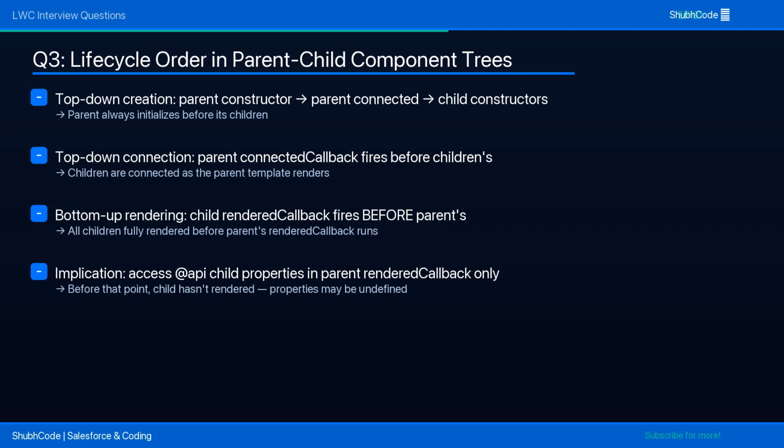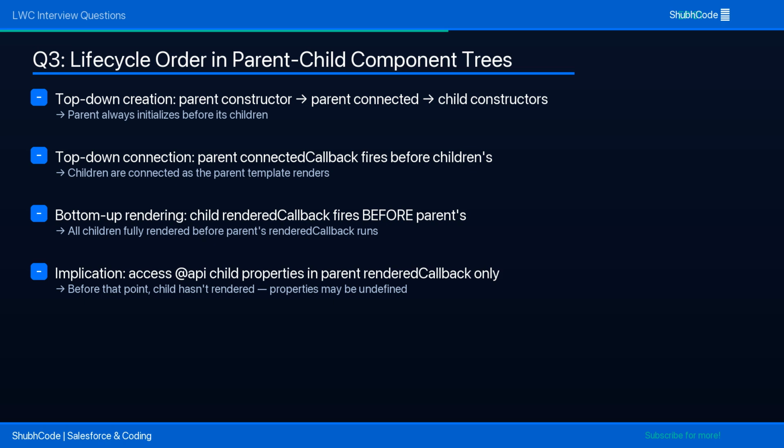This is the advanced lifecycle question that trips up even experienced developers. When you have a parent component that contains child components, what order do the lifecycle hooks fire in? Here's the exact answer. The parent's constructor fires first, then the parent's connectedCallback fires. Then the children are rendered. Each child's constructor fires. Then each child's connectedCallback.